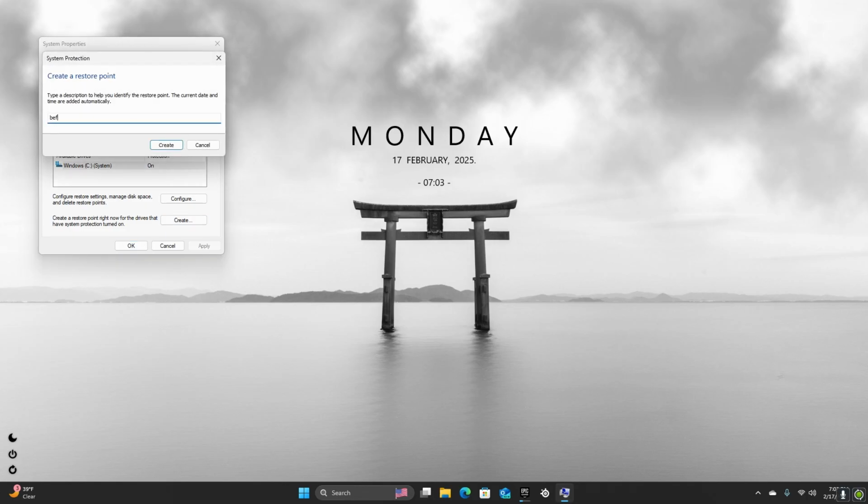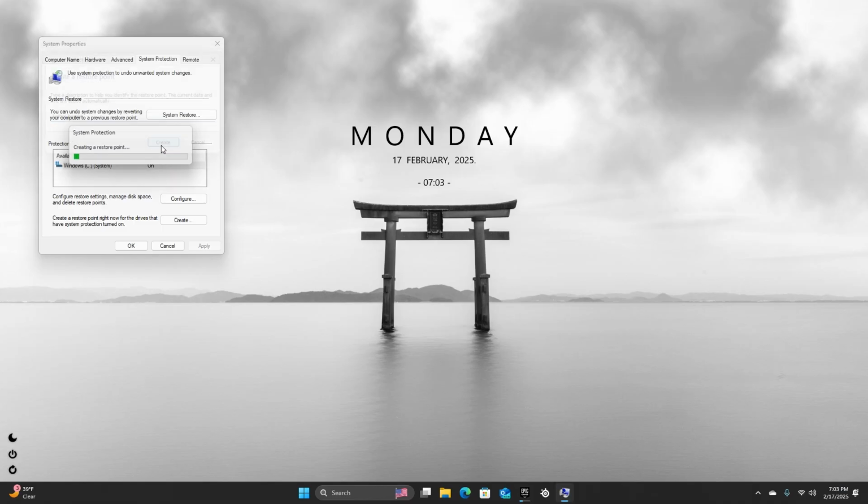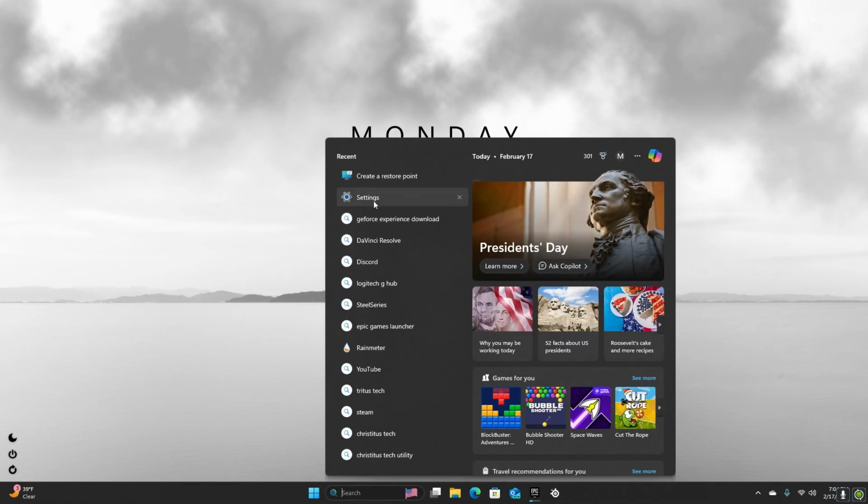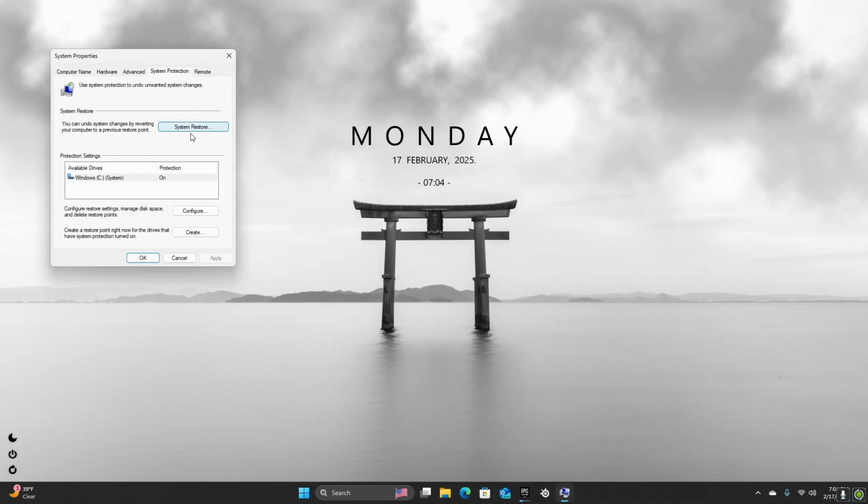So I'm gonna put the 4 tweaks, and then create this restore point. And then once it's created, you will have a restore point so that you could go back like this. Then all you have to do is just click OK. And now, if anything ever happens, you go back into the same app, and right here you can see system restore, and you can restore back to before you tweaked your PC, and everything will be back to normal.